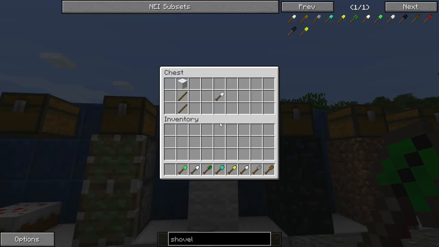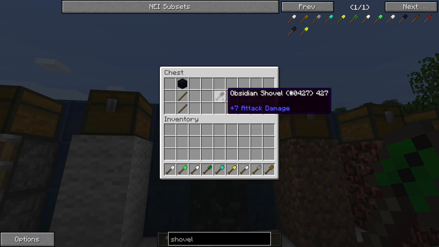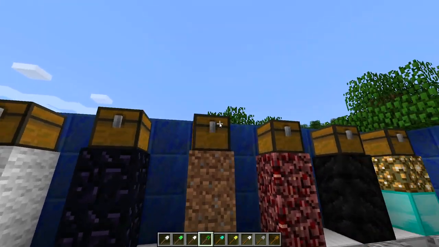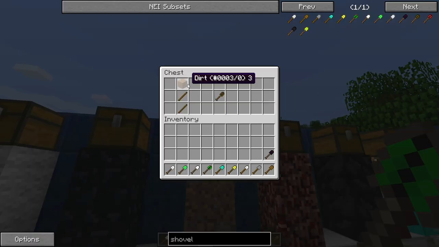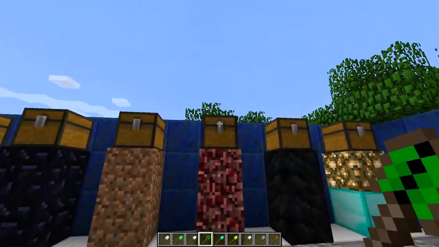We have a wool shovel, which has really crappy attack again. We have an obsidian shovel with a piece of obsidian on top, and this one has really good attack damage. It's the same as a diamond sword, if I'm correct. We have a dirt shovel, which is really easy and handy if you're early in the game and you don't even have wood. Doesn't really matter. I think it has 2 attack damage. We'll see later if it's any beneficial above the wooden one.